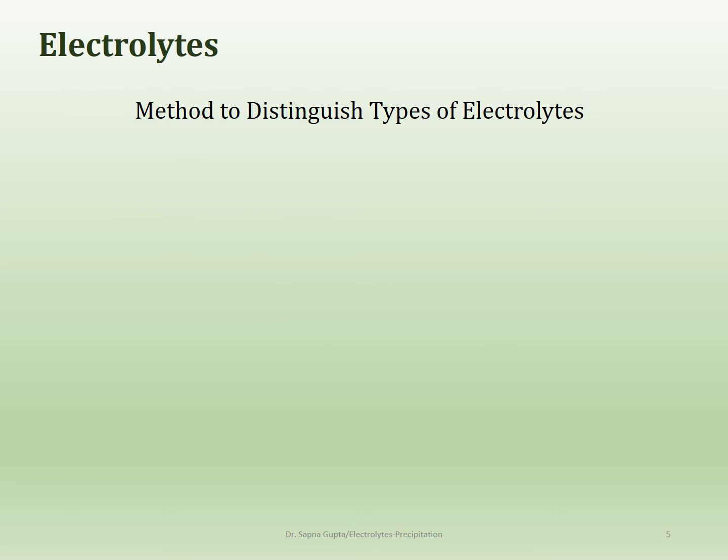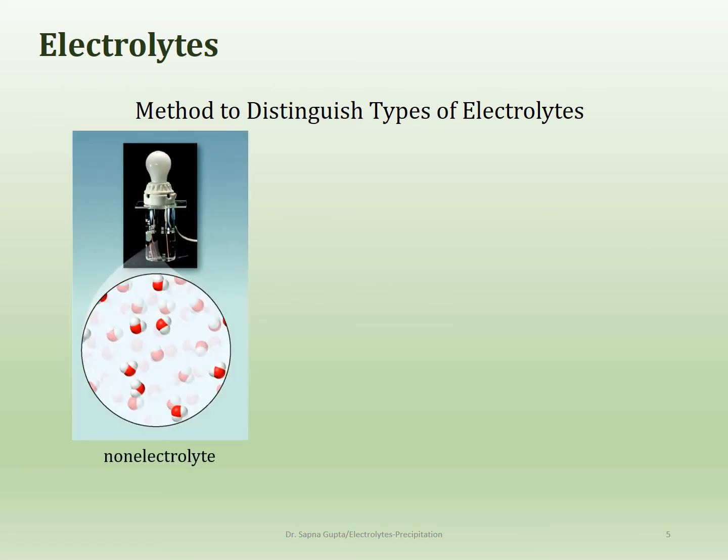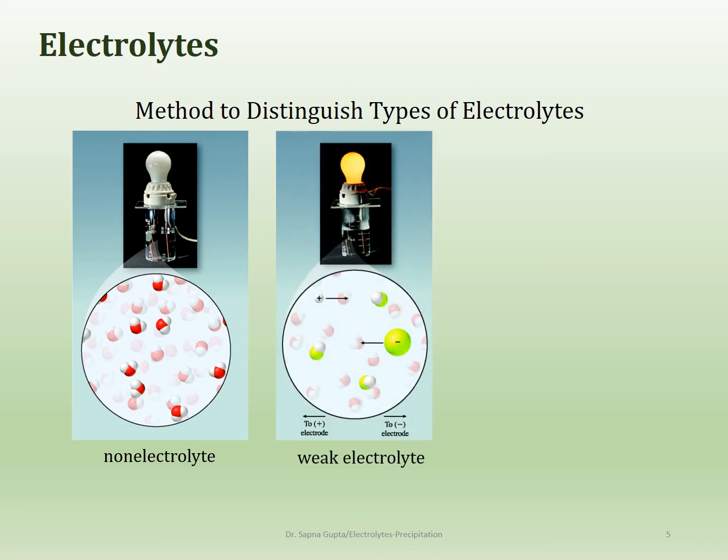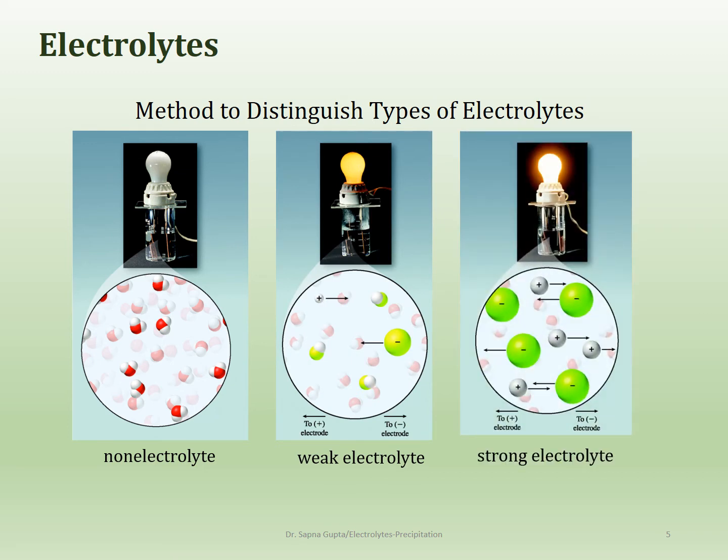So how do you know that you actually have electrolytes? Well, you put a bulb and connect the circuit to the solutions, and then you find out if you have a strong, weak, or a non-electrolyte. So for example, if you have a non-electrolyte that is not ionized in there, the bulb will not light up. If you have a weak electrolyte, then you have a few ions in there, not too many. And if you have a strong electrolyte, then you have many ions in there, and then the bulb lights up completely. And so it's quite easy to figure out using a light bulb whether you have a strong electrolyte or not.